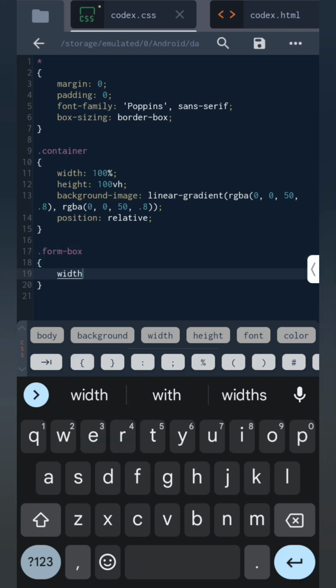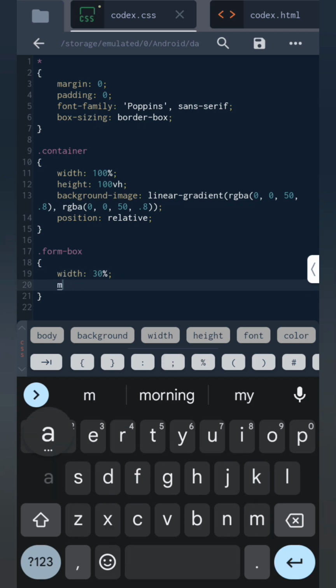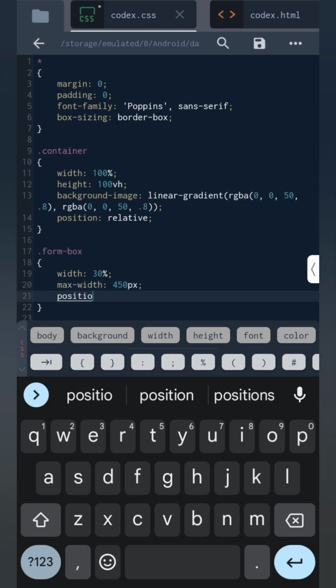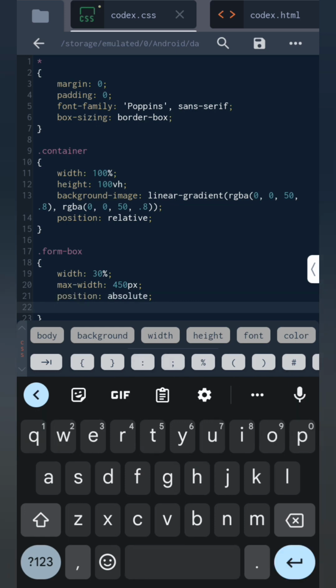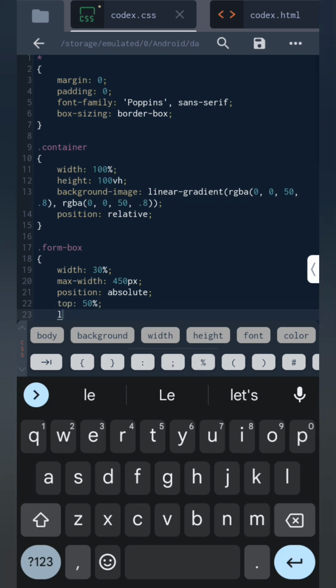Let's give the form box a width of 30%. Let's give it a max width of 450 pixels. Let's give it a position of absolute. Let's give it top. It should be away from the top by 50%. It should be away from the left by 50% also.